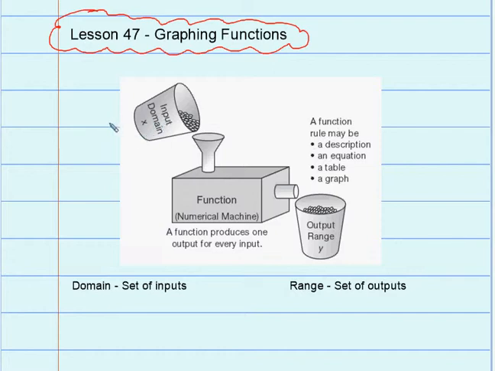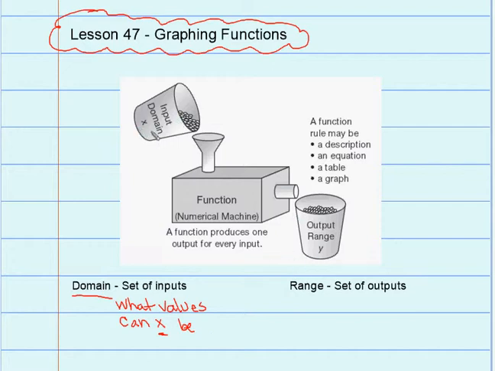A couple things here. Under input, you have the word domain. Okay, and I wrote that down here for you. Domain is going to be an important vocabulary word. The domain is the set of inputs. In other words, it's what values can X be. Now remember, X could be R, or it could be D, it could be a different variable, but in this case, when we're talking about our input being X, so whatever your input is, it's what values can that be. That's your domain.